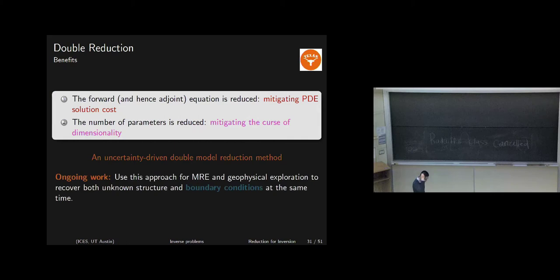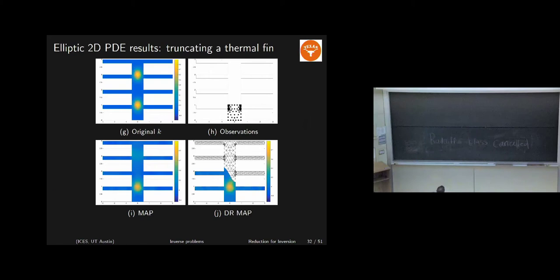I'm going to show you how to use uncertainty estimation to know where you should throw things away. Okay, let me show a couple of examples. Here, remember that I have a measurement. I'm going to truncate arbitrarily like that. I just cut here. I asked my postdoc to do it, right? To cut here, recover this boundary condition along this and the parameter here. And you see that we do pretty well compared to this one. And we actually don't do anything in here because we throw it away, right?